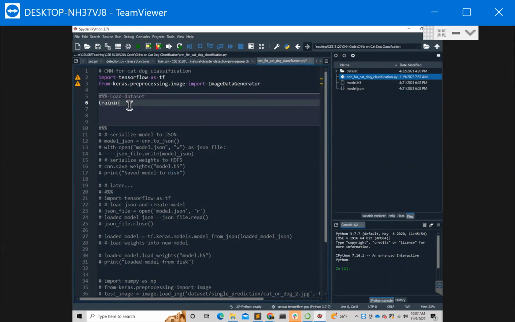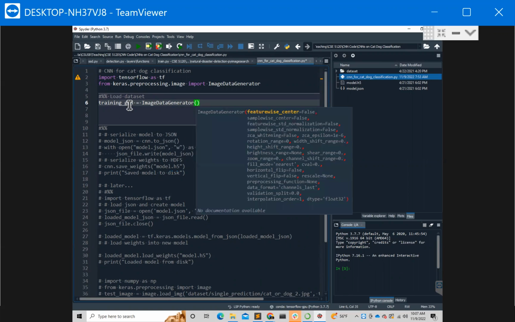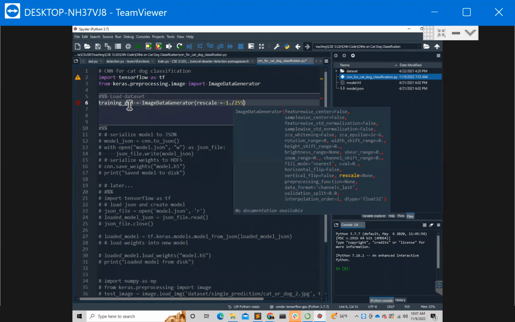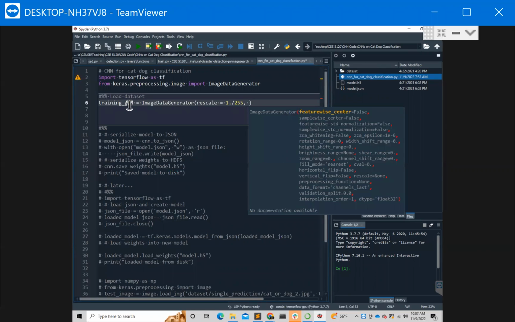I'm going to use the training data set generator from ImageDataGenerator. Let me just write the input arguments first: 1/255. Remember we said it's better to normalize the data to be between 0 and 1, or standardize it.